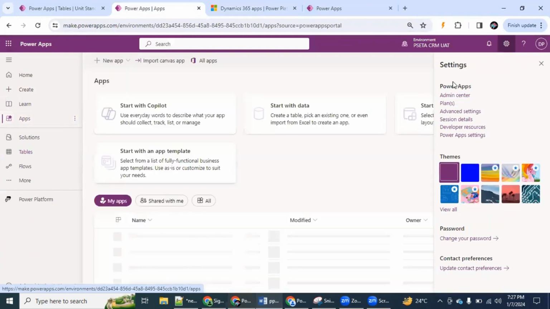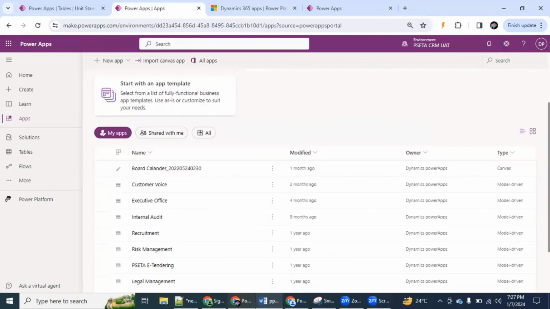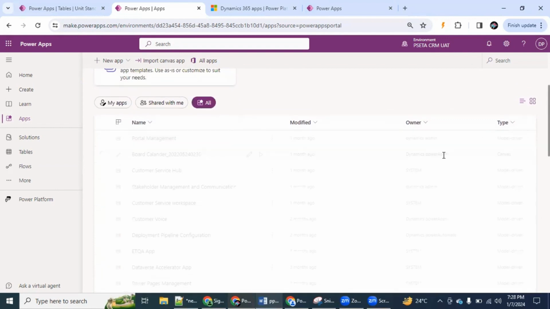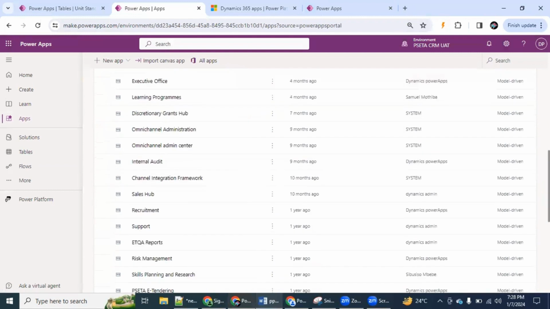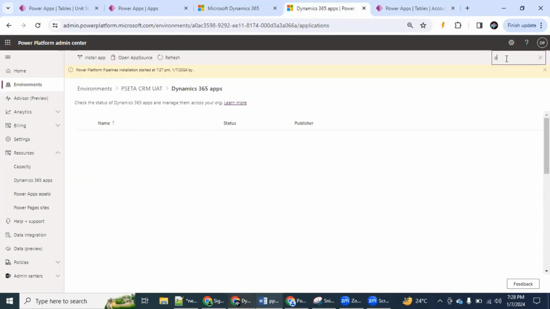So I'm selecting the app. You can open any one app from here. I'm opening, just like I need to check, this Sales app. Yes, this one is the Sales app. So I'm just opening the Sales app to verify whether the apps are installed or not. It's opening. And meantime, you can check the app install pipeline. Yeah, it's installing in progress.